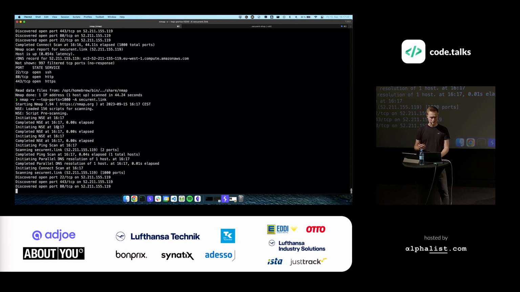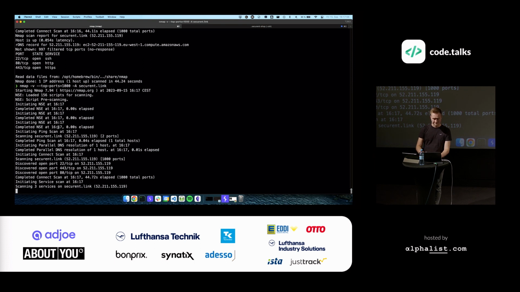But afterwards, it won't just finish, but it will do a scan for every service found, and it will show some information about the service. So this is highly dependent on the service found. For instance, if there's SSH found, there will be different scripts running than for HTTP, of course. And if there, for example, is FTP enabled, then this might be as good as listing the files within the FTP server if it's enabled with anonymous authentication. So it can do quite a lot here.